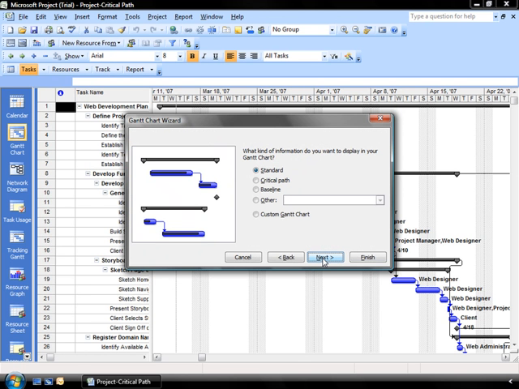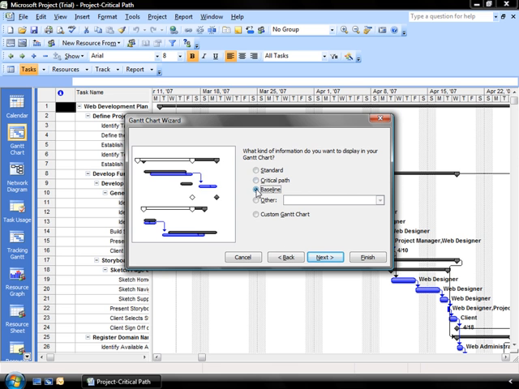Now, what kind of information can I display in my Gantt chart? Well, we can have the standard display, which is what we have. We have black summary lines. We have blue task lines with an indicator of the progress within the Gantt chart within the line. And we're going to have black milestones. We could have a critical path, which is what we're going to look at. And when we identify a critical path display, all of the tasks on our critical path are going to show up in red, which is great.